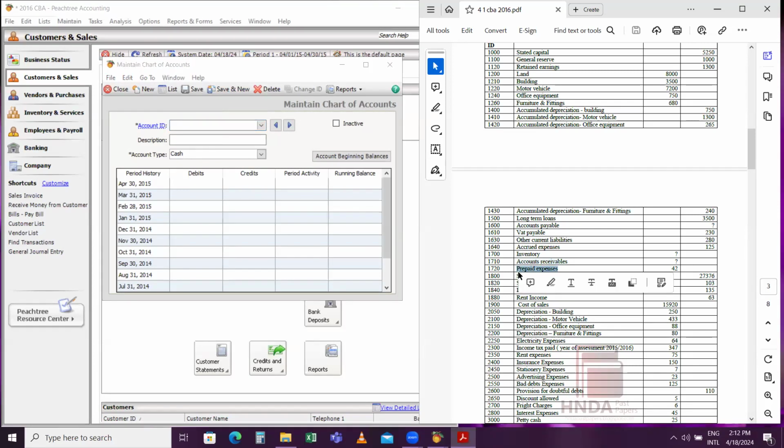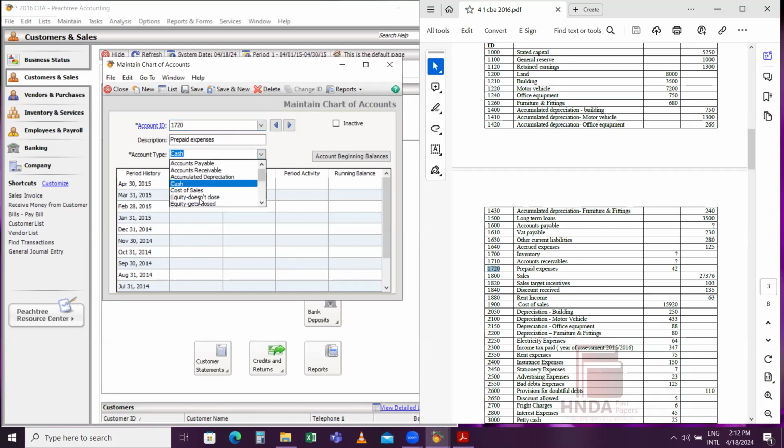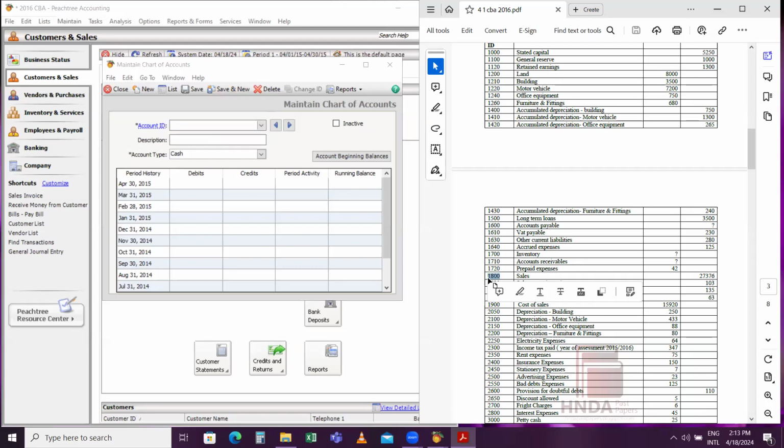Prepaid expenses, the type is other current assets. Sales, type is income.